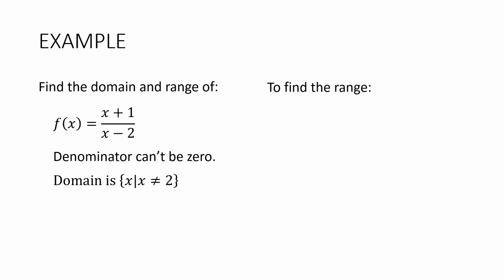I'm going to show you a tricky way of doing this. To find the range, we're going to split it up into 2 fractions. What I'm going to do is match the denominator up top. Have a look at this. So I've matched that. Do you see how that's the same? And then I've sort of fudged it, if you like, to make sure that I haven't changed it.